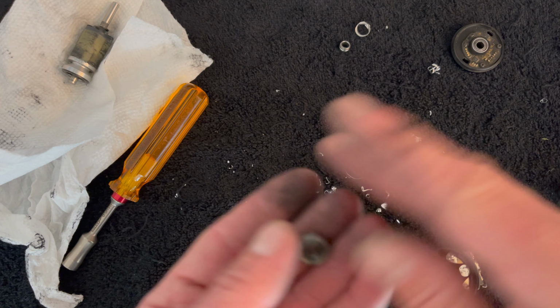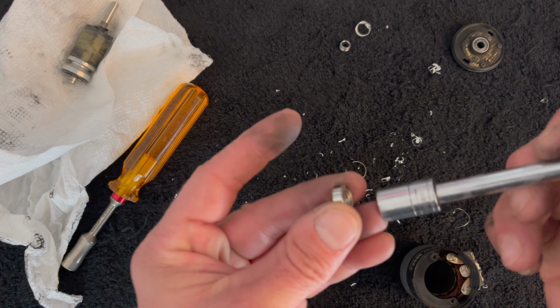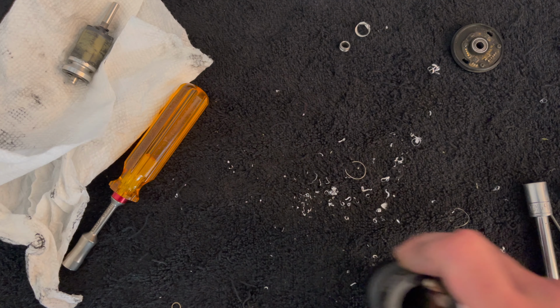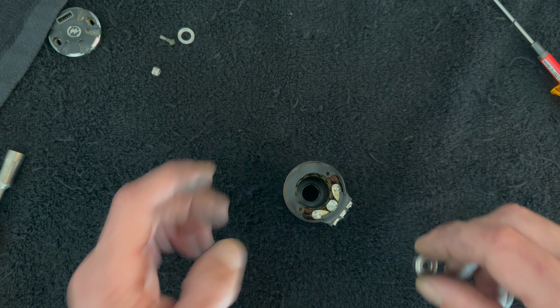All right, so when I go to get something to press on the bearing, you want it to be larger than the diameter, so it pushes on the outside edge of the bearing and you're not working the bearing. So this is a 10mm wrench that I'm going to try to use for this. And then also, let's clean up this workspace, because that was pretty gross. I did not wash my hands, obviously.